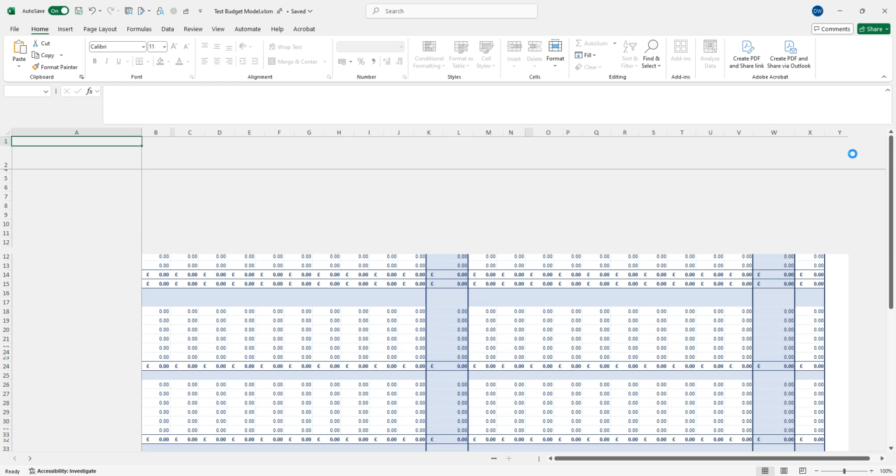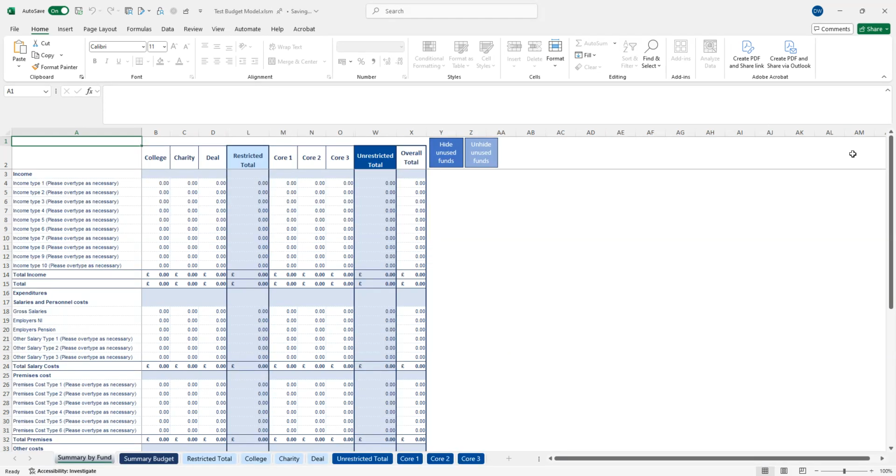Hopefully it shouldn't take too much longer. Okay, so now you can see on the Summary by Funds tab, it's nice and neat with the columns we've got, and obviously all the tabs you can see are hidden now.